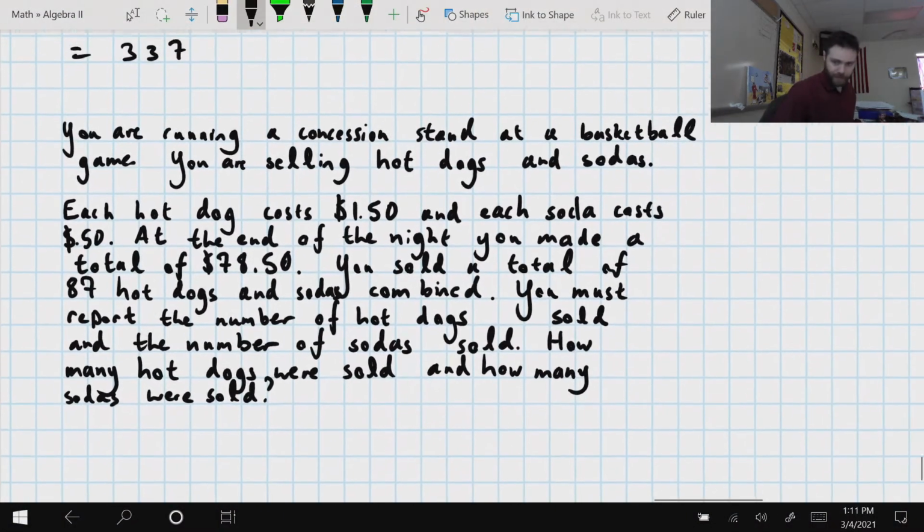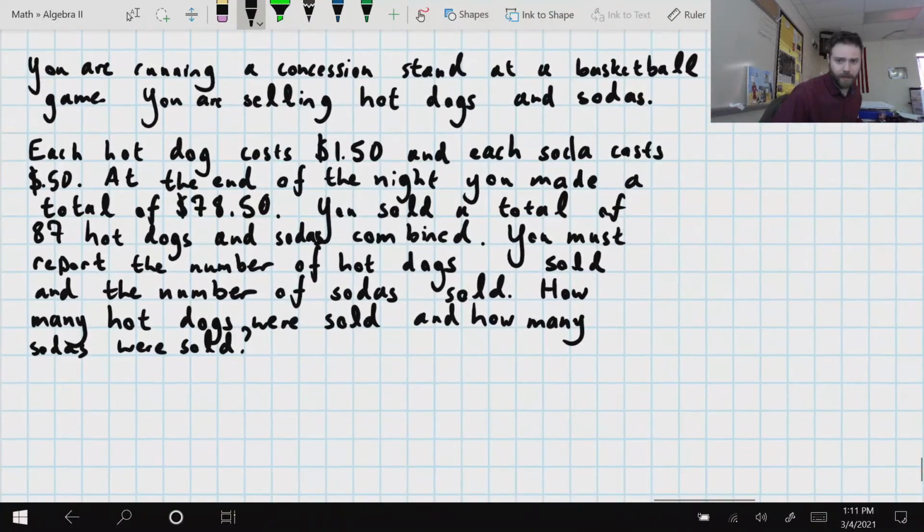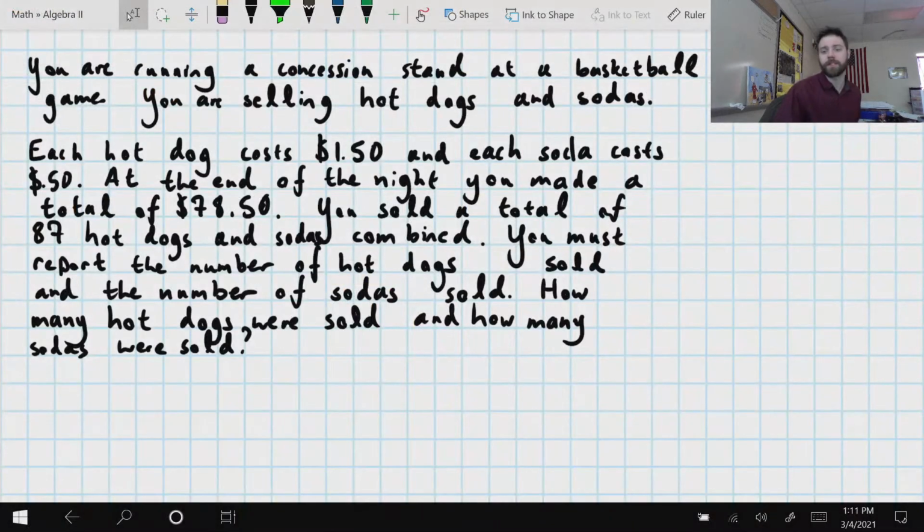So it could be a case where you have to extrapolate information from a graph or from an equation that's already given, but most of the time when you're solving an equation in context with linear equations like what this says, right, solve a system of linear equations, you're going to need to set it up. So here's what we're dealing with.